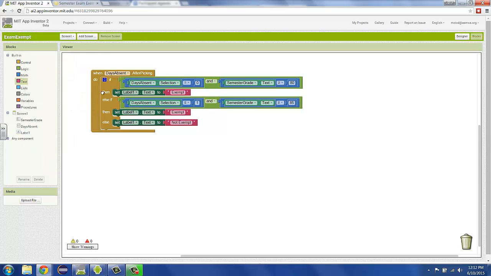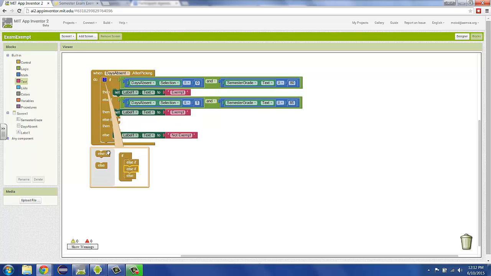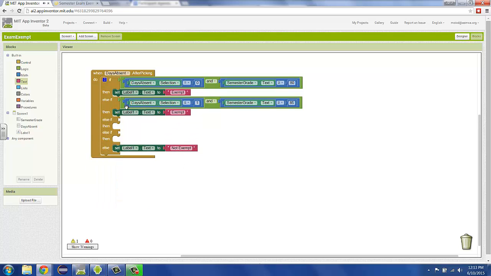So this if then else structure climbs down the ladder and asks the question, is this true? If so, then do this. Otherwise, is this true? If so, then do this. And it gets all the way down to the bottom, and then there's an otherwise. And you can keep adding your else ifs by just hitting the gear and plugging in some more else ifs. So let's build this thing on up.